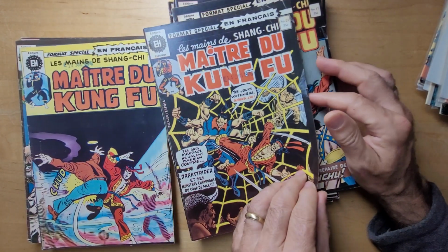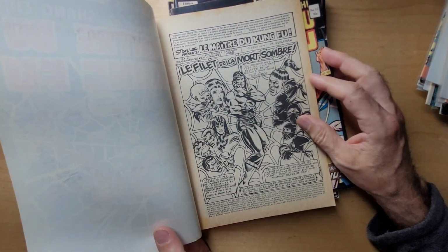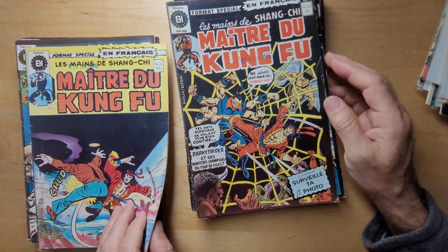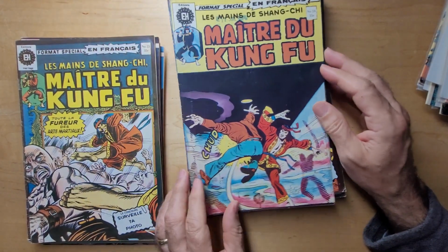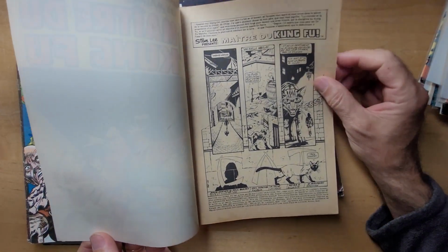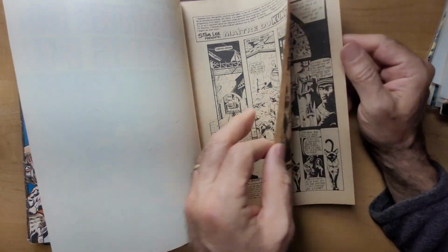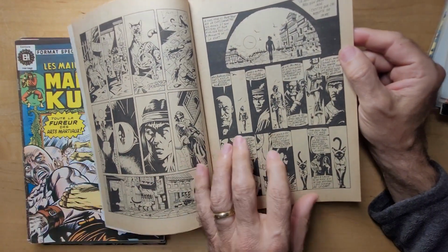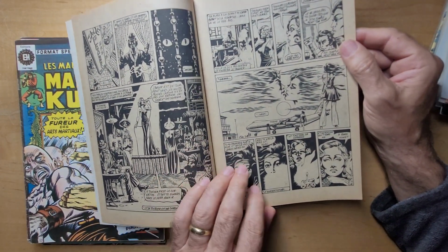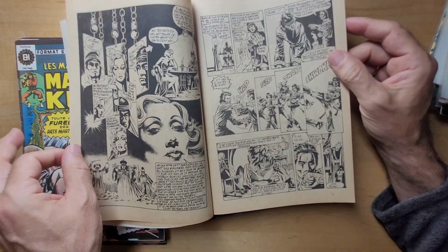And now 17, 18, 19, 20, 21, and 22. But this is number 23, and this is a Keith Pollard. This one's an original cover art, and this is number 24. And this is one of the great issues, Gulacy and Monk. This is the first appearance of the cat. This is beautifully drawn. Liko Wu is introduced. I don't think this is the first Liko Wu, but it's certainly close.